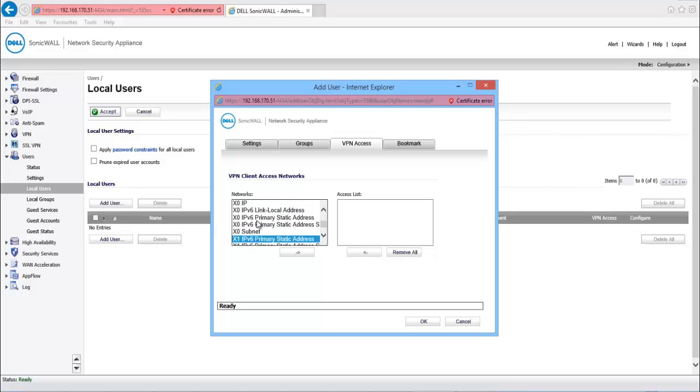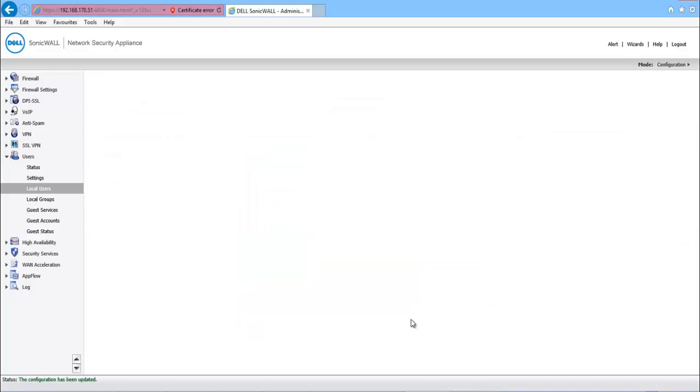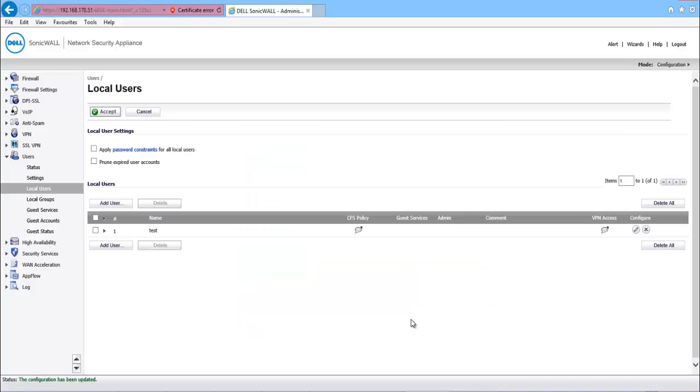Here, we select the local network resources the remote users can access over the VPN. For this video, we select X0 and X2 subnet. In TZ devices, this would be LAN and DMZ subnets. Click on OK to save. This completes the WAN GroupVPN configuration.